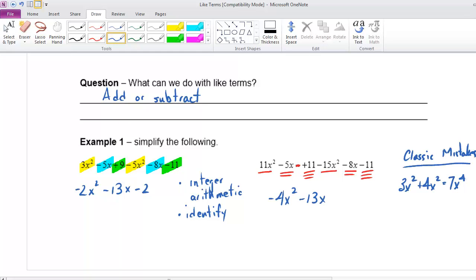So this is wrong. Here's a really nice way, a really simple way that makes sense, that works for even little kids. If I change this language to say this, what is 3 apples plus 4 apples? Well, I hope you would say 3 apples and 4 apples are 7 apples. And then I would say, well, what are we representing as apples? And in this particular question, we're representing apples as x squared. And if you do this, you will not make this classic mistake.